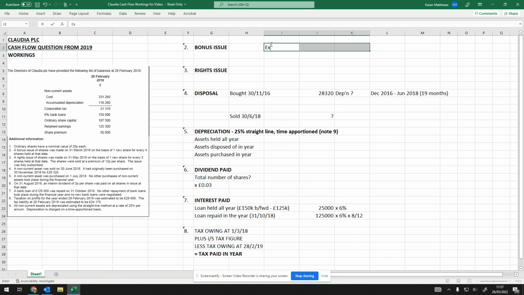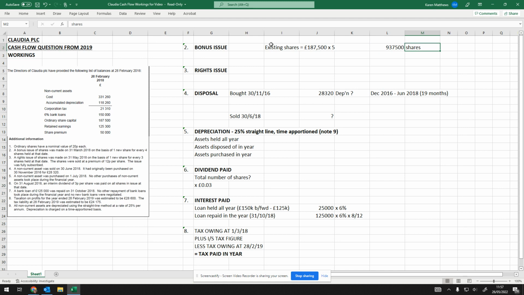What we need to do first of all is think about the existing shares. The way we're going to calculate that is to take the monetary amount, 187,500, and either divide it by 0.2. Don't multiply it by 0.2 because you'll get a very small number. Or I think the easiest way is to think, well, how many do I get to the pound? If they're 20 pence shares, I get 5 to the pound. So let's just do that sum, 187,500 times 5. That gives us 937,500 shares.